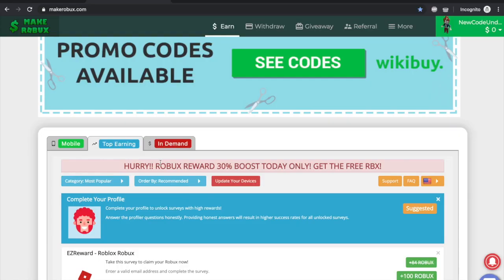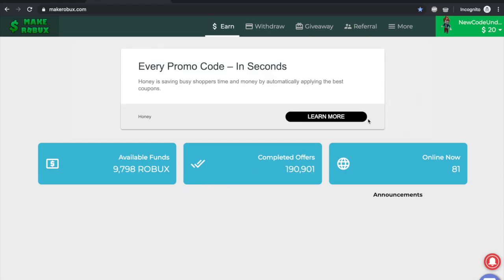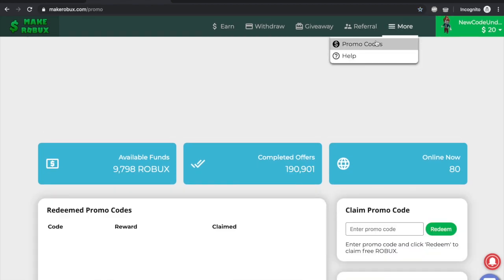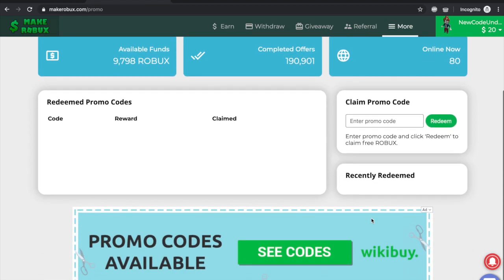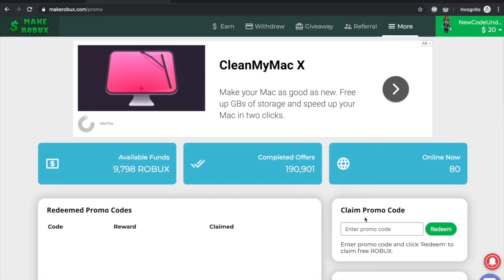Five minutes later. Sweet, I got 20 Robux in like 5 minutes by doing an offer. So now go over here to the promo code section. Now enter the following code. Enter code boxing. Code is boxing.